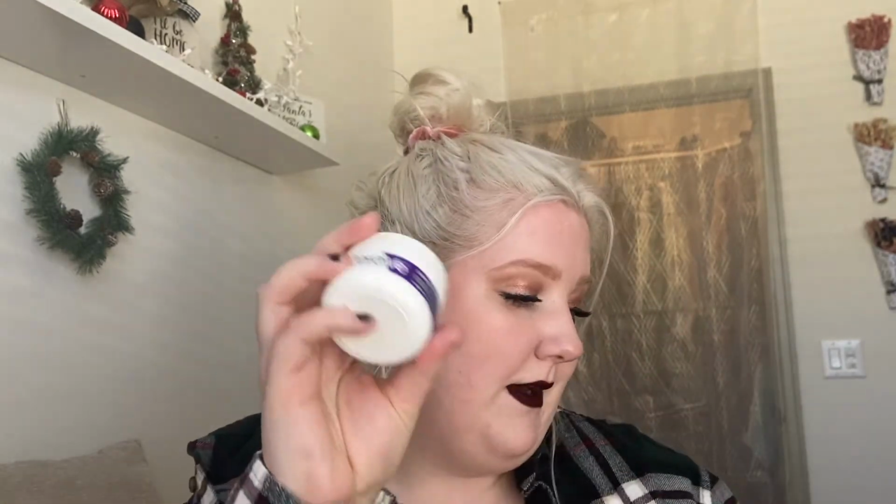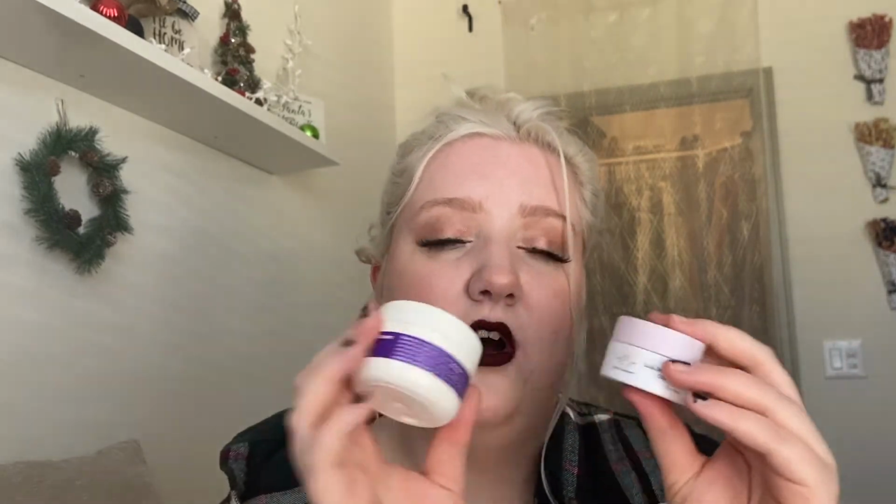I also wanted to talk about this versus the Drunk Elephant Lala Retro Whipped Cream. This is a new one that I just got, a mini size. I have used this before, and these products are pretty identical. Obviously the Drunk Elephant one is a more luxury brand, so you are getting some fruit extracts in there that are going to help with maybe some brightening and hydrating benefits. But overall, these are both really intense moisturizing creams that have a blend of ceramides in them to help calm and nourish the skin.